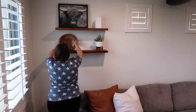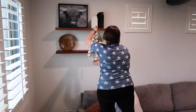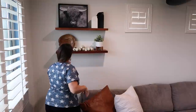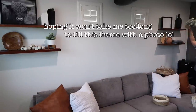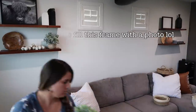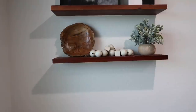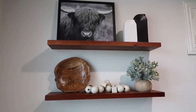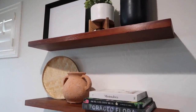So one of my biggest tips when looking for and buying decor is to aim to buy pieces that would work in two or more spaces in your home. That way it almost feels like you're getting multiple decor pieces for the same price, because when you do move a certain decor piece into a different space, it really does feel new and it can totally transform a different space in a totally different way. So next time you're shopping for decor, definitely keep that in mind.